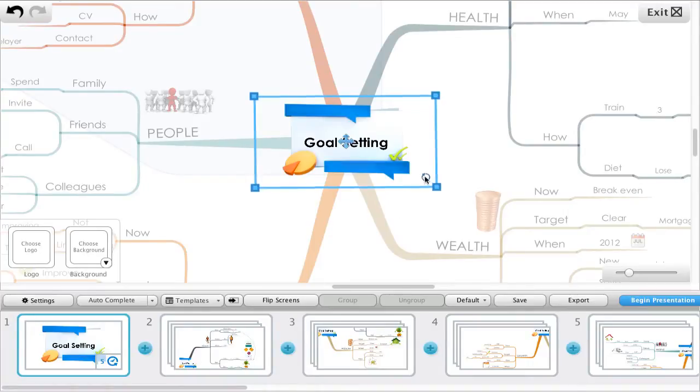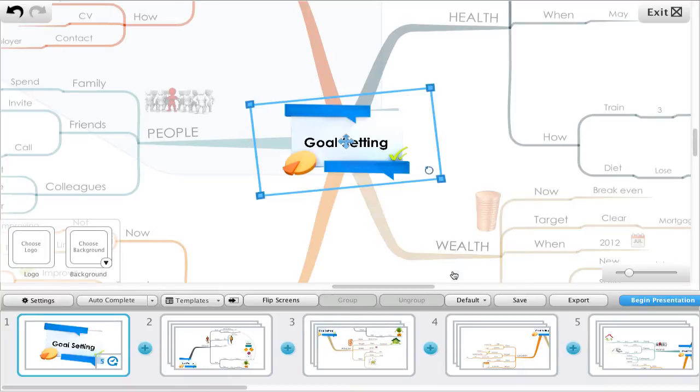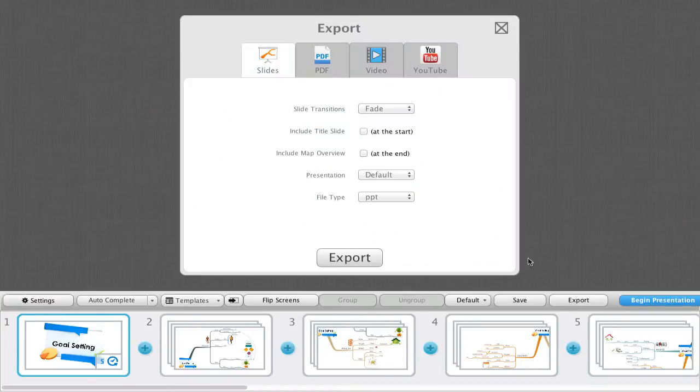Exporting your presentations as videos to your desktop or uploading to YouTube is easy. All you need to do is enter Presentation View and click the Export button. Here you will get a few options for export. The two to the right are concerned with video, so let's first take a look at video.